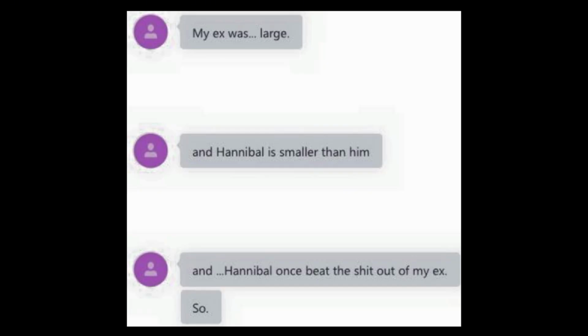Anytime she was upset or wanted to guilt people, she would bring up this story about this ex who beat her half to death, and she ended up in a coma for a while, and she was in the hospital. And then she had this follow-up where Hannibal, the person that she was with at that point, beat him up because I guess this ex allegedly came to the hospital while she was in a coma or something and was going to finish the job. Once again, this story was very long, and she would tell it all the time, and I would just put her on mute. So I only retain bits and pieces of that weird story.